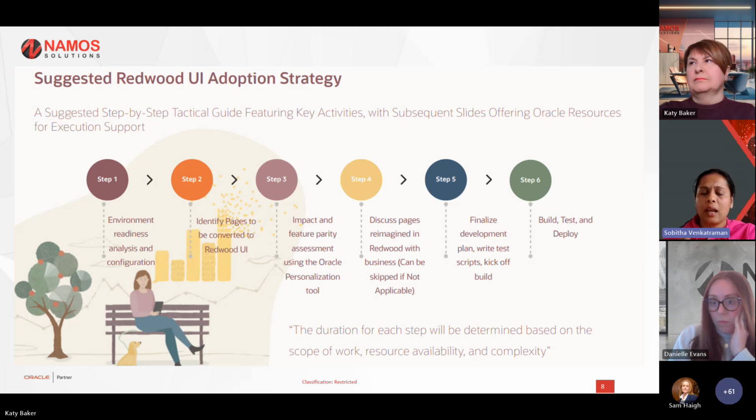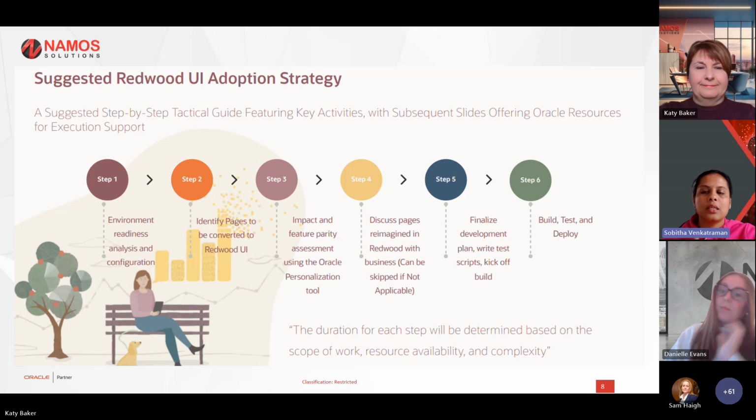And whenever we transition into the Redwood pages, the main part which comes into place is the communication, or the comms, which needs to be followed so that either the end users or the administrators will get used to the new changes and the experience, because it is very different.